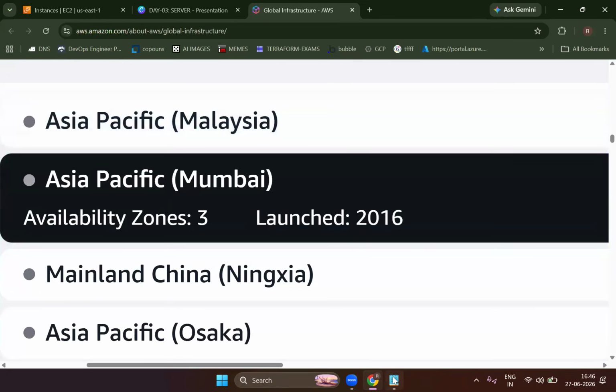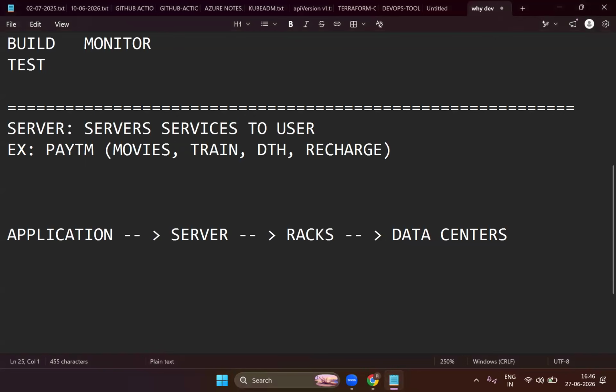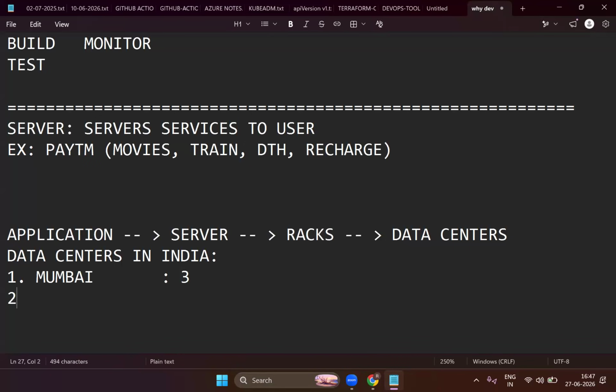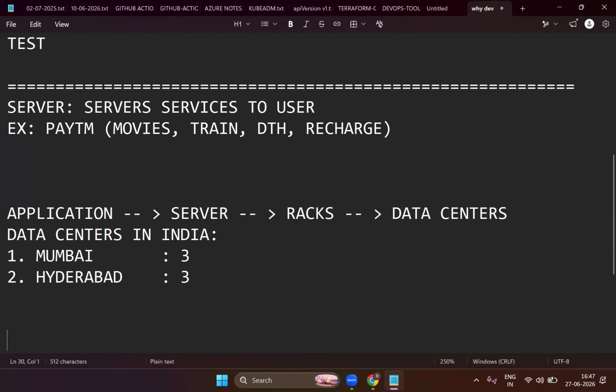Correct. So I'm writing here data centers in India. One is going to be Mumbai, 3. Second one is going to be Hyderabad. Again, how many you are having? 3 here.